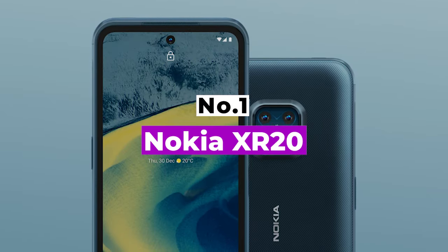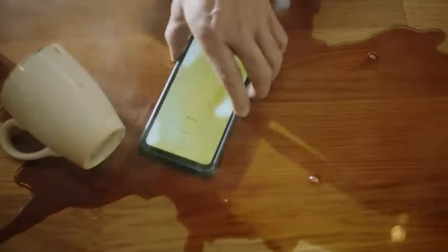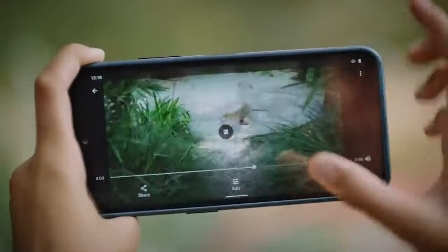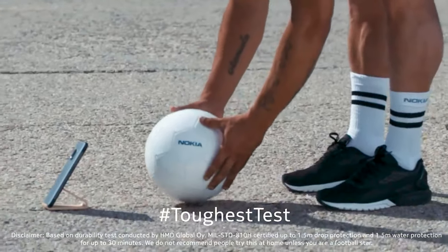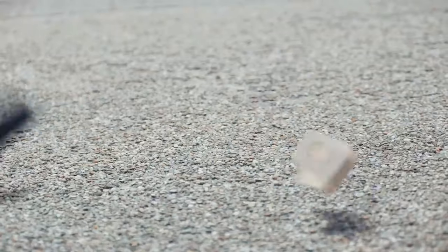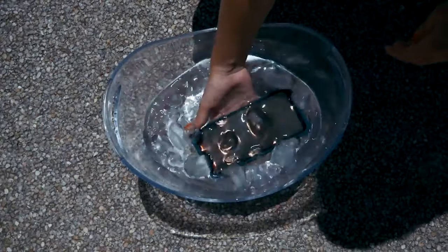Number 1: Nokia XR20. The Nokia XR20 is the first rugged smartphone to launch under the Nokia banner with the help of HMD Global, which now owns the brand. Unlike other rugged smartphones that stand out due to their designs, the Nokia XR20 is meant to blend in with its slim profile and sleek look. In terms of durability, the XR20 is IP68 certified, MIL-STD-810 rated, and is the first rugged smartphone to feature Corning Gorilla Glass Victus. The device also features a red emergency button along with a dedicated Google Assistant button. HMD Global has guaranteed four years of security updates with three years of OS updates, and the company includes free one-year screen replacement.